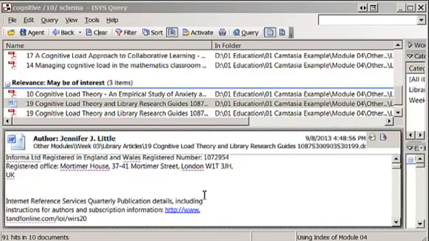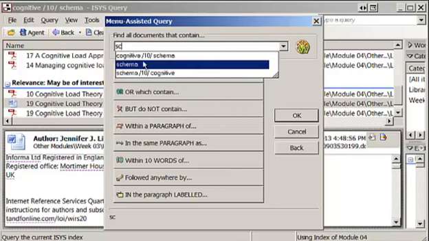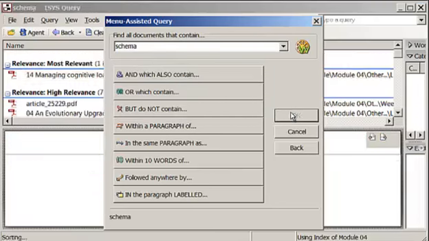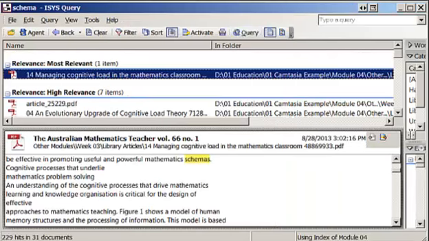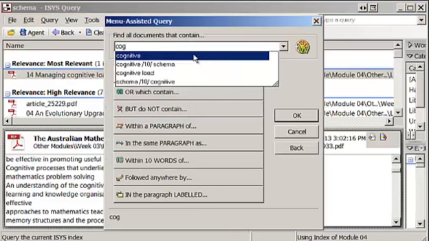Now, because we're studying cognitive load, and we're also looking at the word schema, because that was in the exam, we're going to go up here and look at schema first. And we find that when we look for schema by itself, it will give you 229 hits and 31 documents. So you imagine you put that all over on one table, and now we're going to look at cognitive load and see how many occasions there are in that.